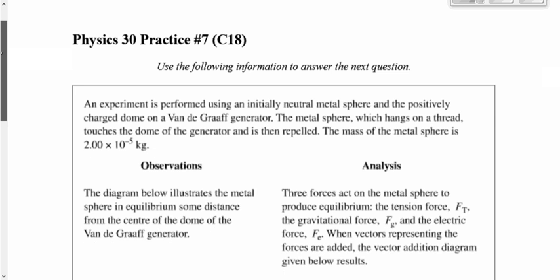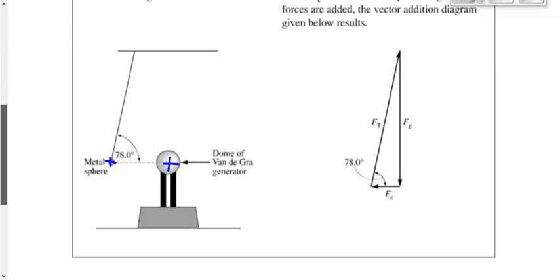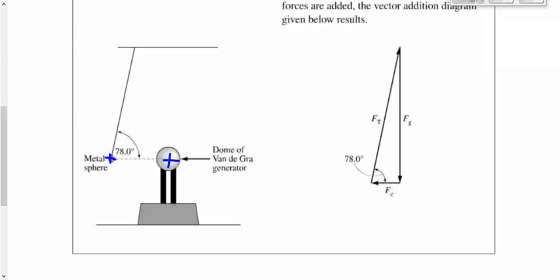Of what? All right, so the metal sphere is hanging, and then it touches, and then it's repelled. Well, when it repelled, it must have become positive. We established that. So if it was neutral and it became positive, then it must have been due to the transfer of what? Electrons from what to what? Which way did they go? Did the electrons go this way to make the metal sphere positive, or did they go this way to make the metal sphere positive? A or B?